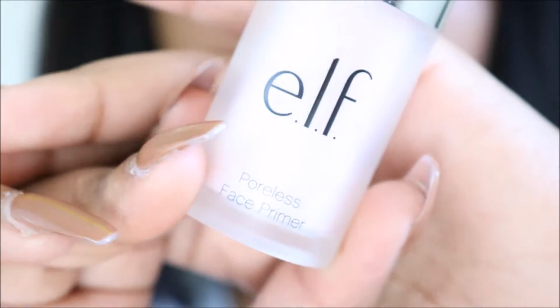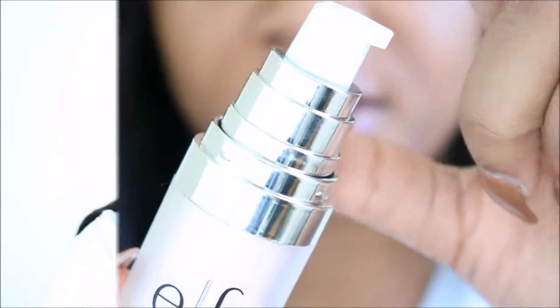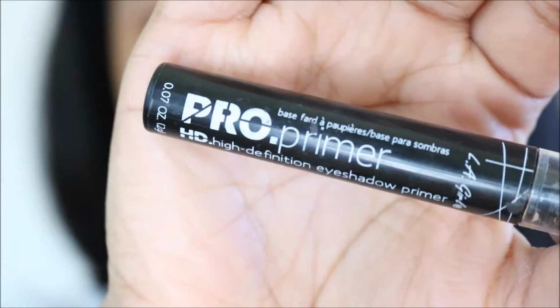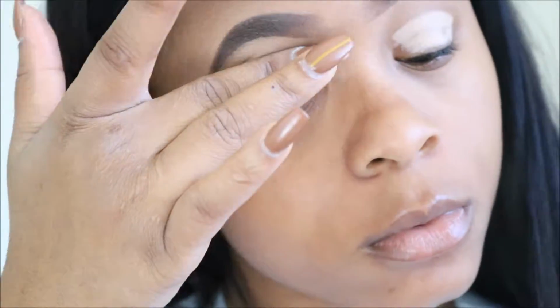First, I'm going to use my E.L.F. Poreless Face Primer and apply this all over my face. And then I'm going to go ahead and take my LA Girl Pro Primer and apply that to my eyelids. It's very important to go ahead and prime your whole entire face because you don't want anything to stain long before.